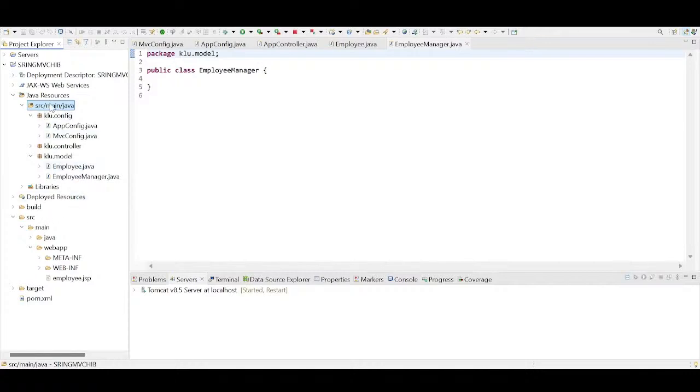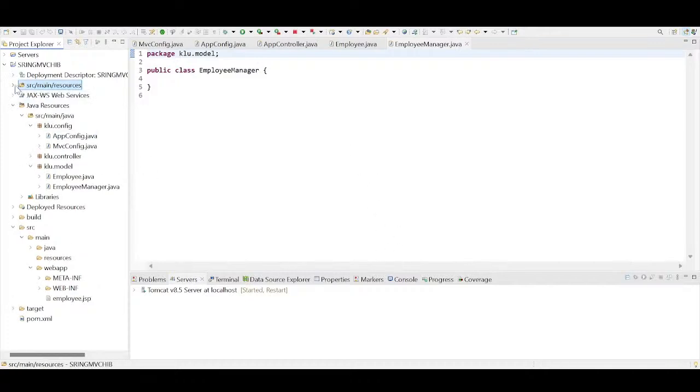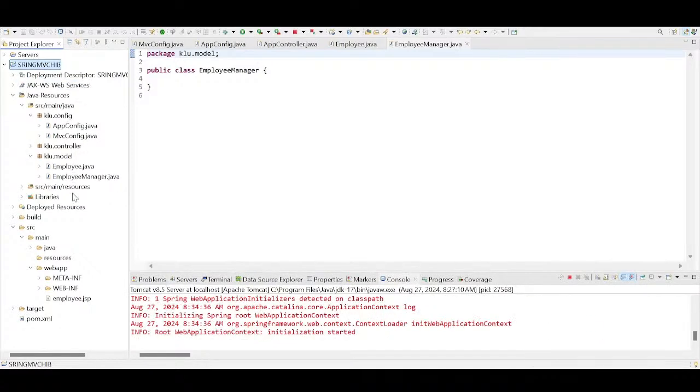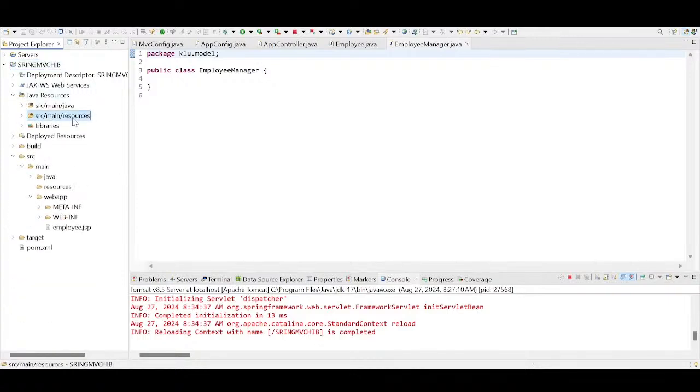For creating another build path, resources, you can go to the location src/main. From main you can start creating. Right click on the main folder and use the option New Folder. What is the folder name? Resources. So provide the folder name resources, then finish. Now you can see the build path src/main/resources. Once it is created, if you right click your project name and refresh, it will be organized properly. So now we can see the build path src/main/resources under Java Resources.